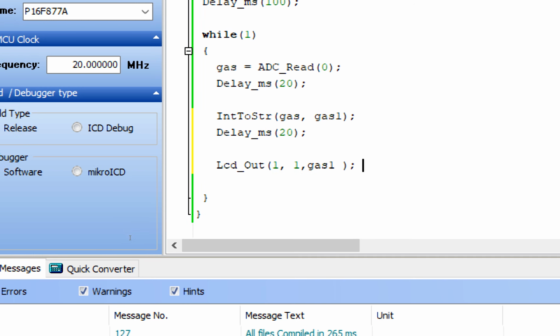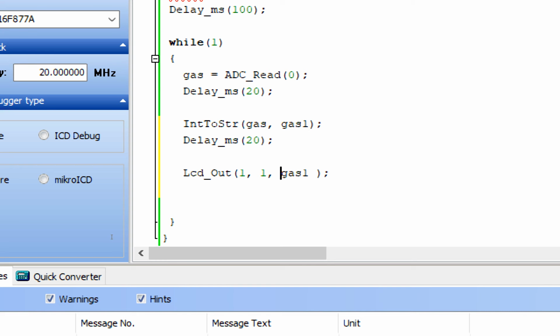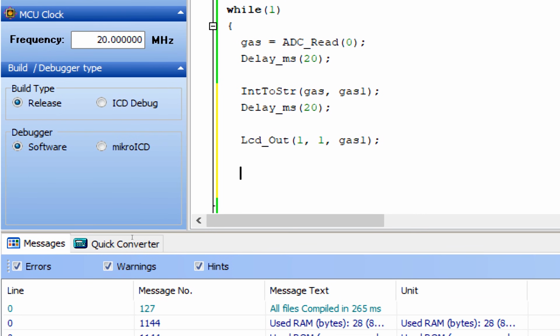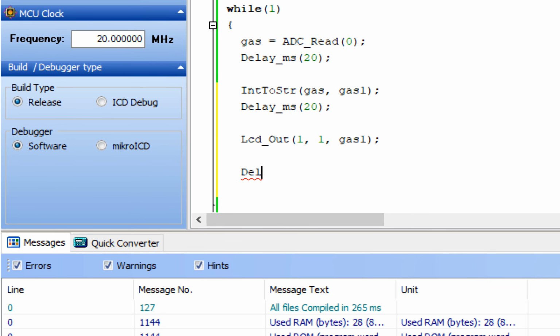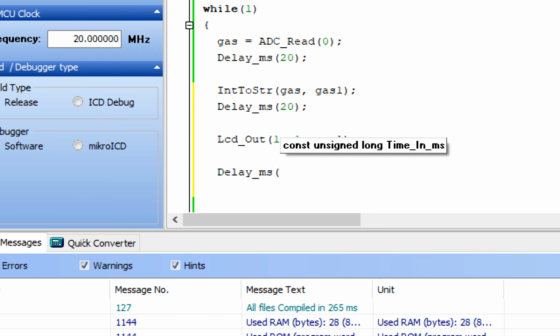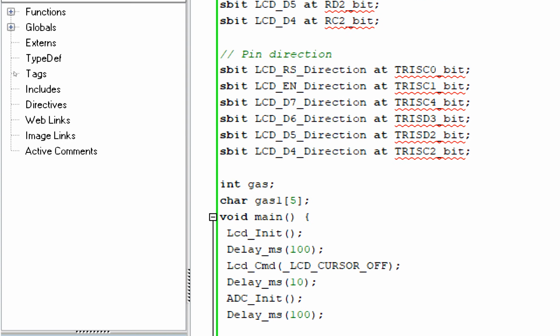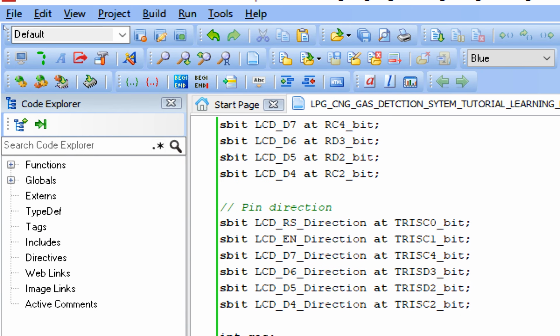Now we also have an LED, but we cannot use the LED until we know at what value the LED should turn on. For that purpose, first of all, we will need this for the purpose of calibration. So now what I do is that I give some initialization delays, so the value stays on screen for some time, like for 50 milliseconds, like this. Now I build this code and check for errors. The code is built, no error.